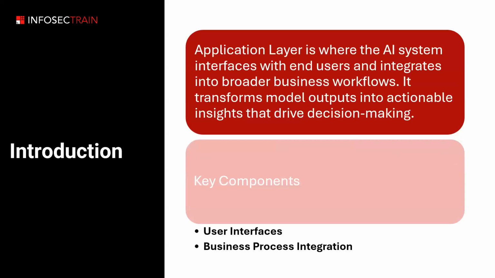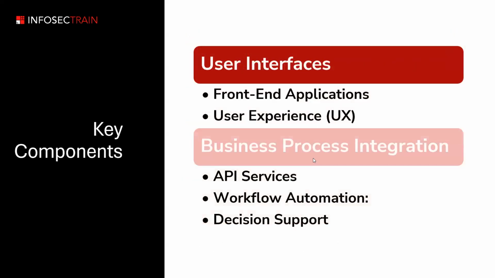And here we have two important interfaces. One is basically called the user interface. And second is basically called business process integration. I repeat again, here we have two important components: user interface, and business process integration. When we're talking about the user interface, we have the front-end application and UI. Like you can see the interface when you enter Google Gemini, that is basically called the UX and front end. But from the back end, they're pulling the data with the help of API services. They look for the workflow and decision support.